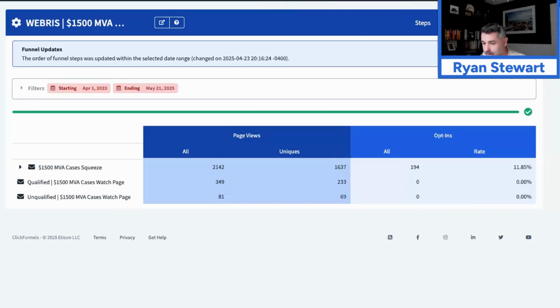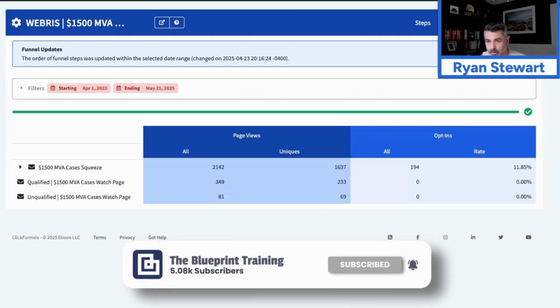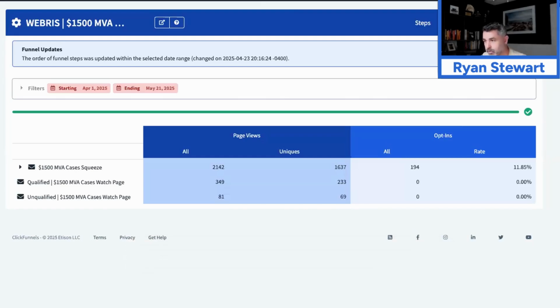Anything below 8, you're really going to want to get a look at mainly the headline that's on the landing page, right? Because these are very simple squeeze pages. So the headline, there's a couple things that we can do here, right? So again, let's say we're not getting many conversions. We're definitely not getting book calls and signed clients. We go and we look at the ad click-through rate. They're all above 2. They look pretty good. We're getting attention. What does that tell us then? That if people are clicking on the ad and going to the landing page, and then the conversion rate on the landing page is low, then ipso facto, it's probably an issue with what's on the landing page.